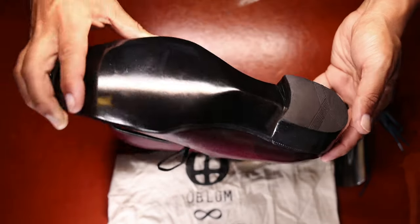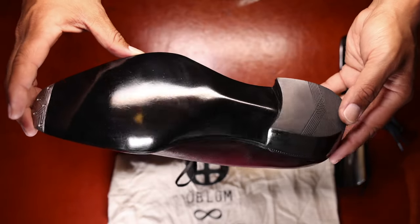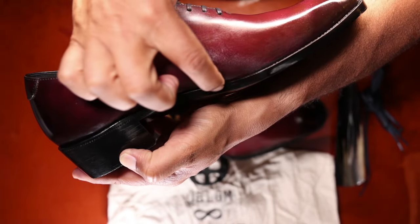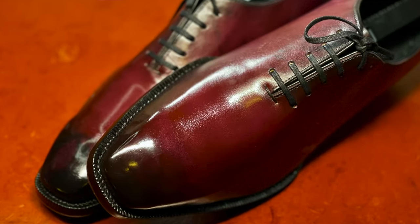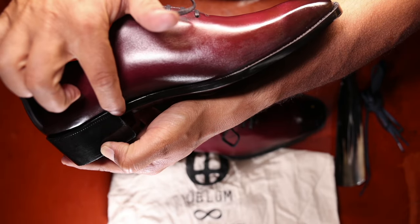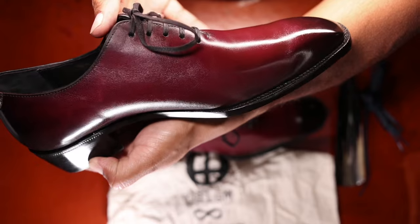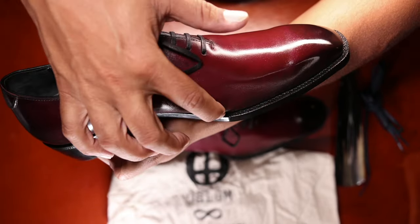The bottom work here, while fairly simple and elegant, is really beautifully done — almost a piano black look to it. The shoe has what appears to be a blind waist, though I believe the stitching really only goes to a 180-degree point along the edge of the shoe and not to the 270-degree point to the edge of the heel block. I was studying the stitching and it seems to stop right in this area here.